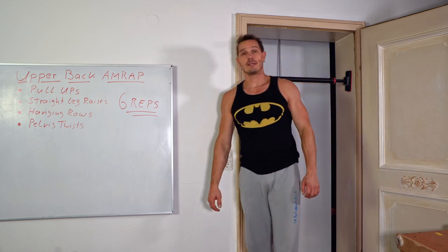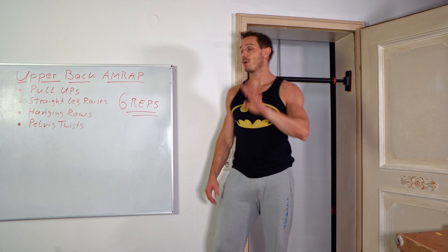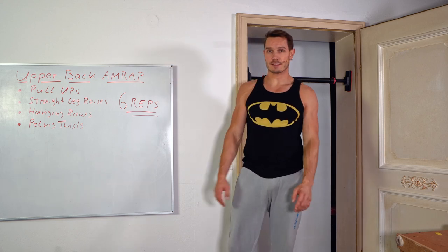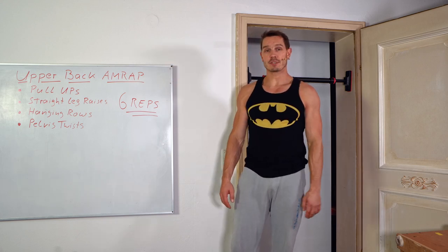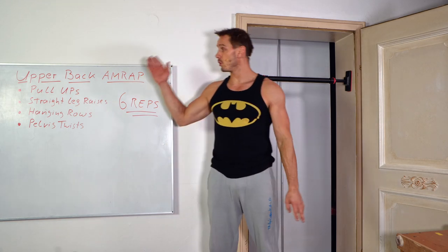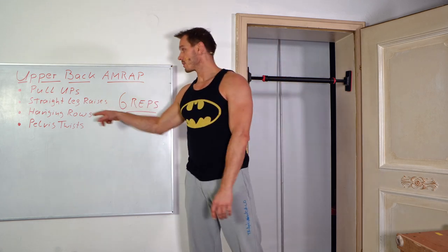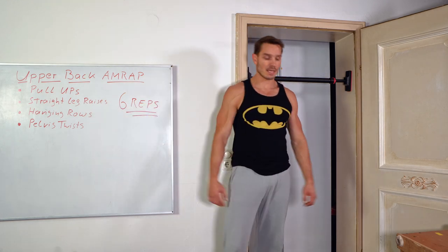Okay. Here comes the next round. 4 minutes. And we do all 4 of those exercises. Each of them for 6 reps. Ja, also 1 Minute kommt dazu, 4 Minuten, alle 4 Übungen, 6 Wiederholungen. Ja, also die Pelvis Twists kommen nach oben drauf.